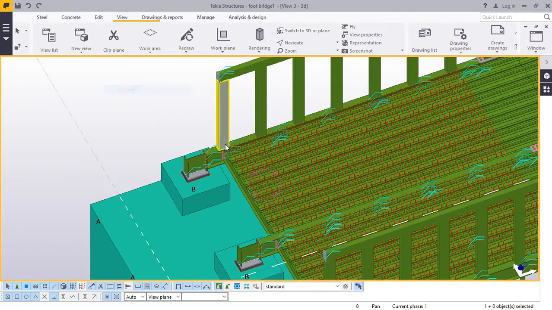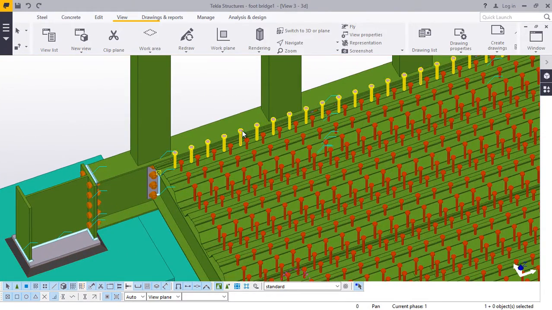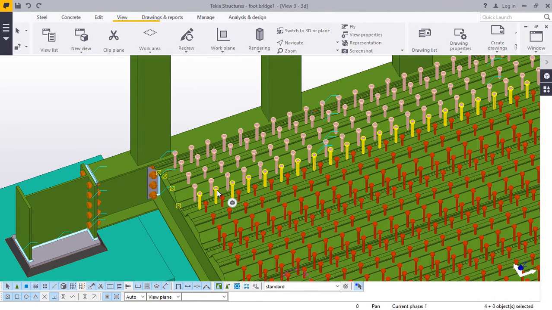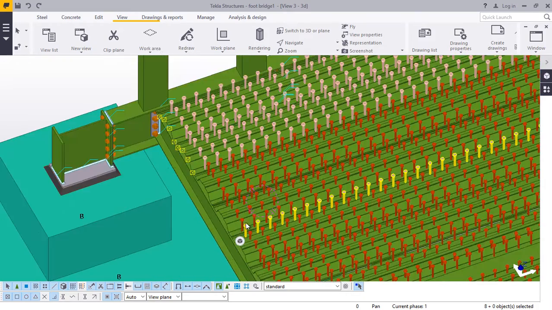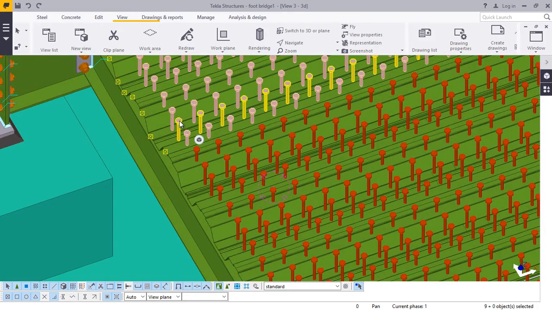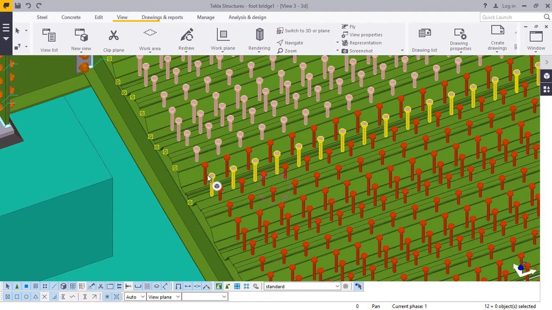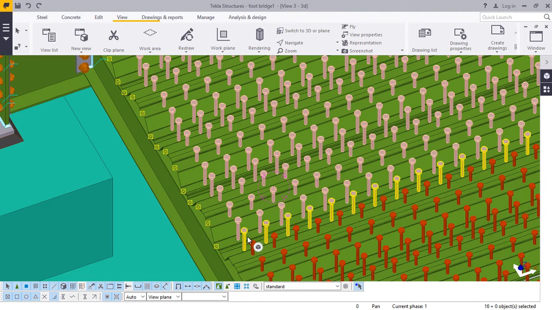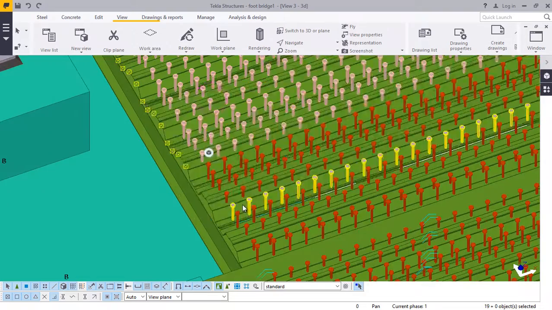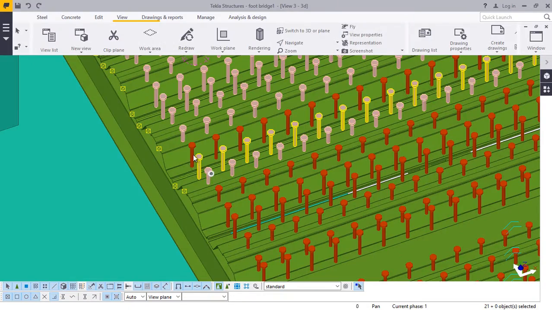Now our next move is just to press Ctrl and select all these. Select all these. Yes, click all this.